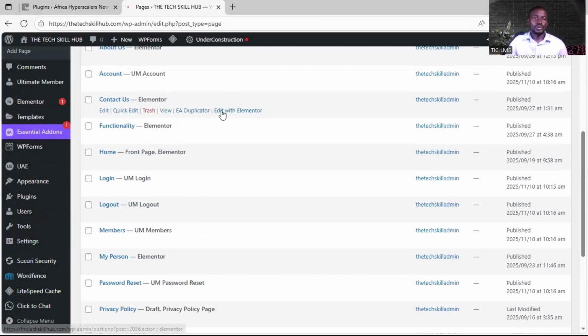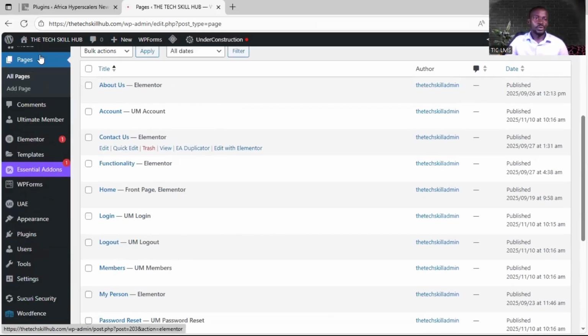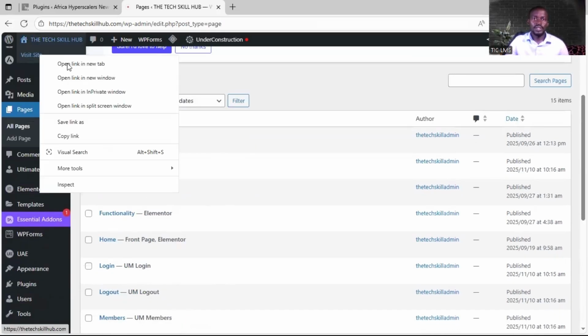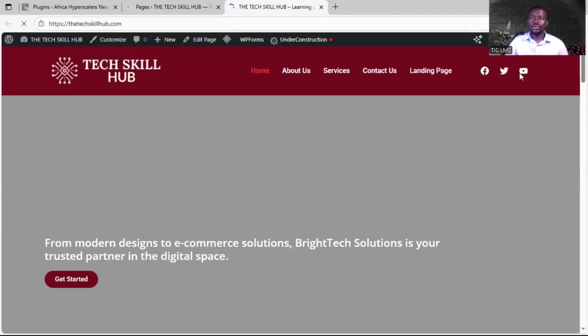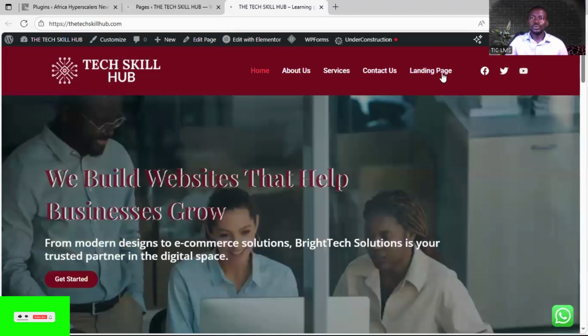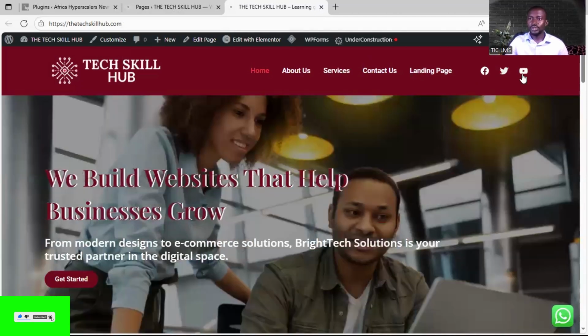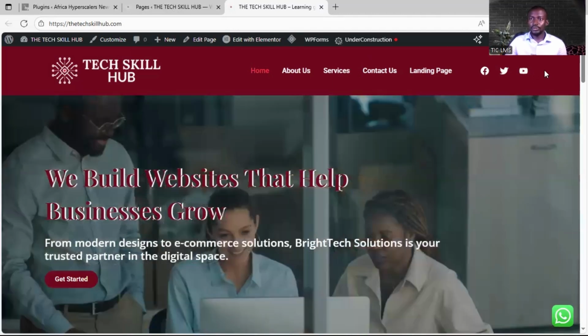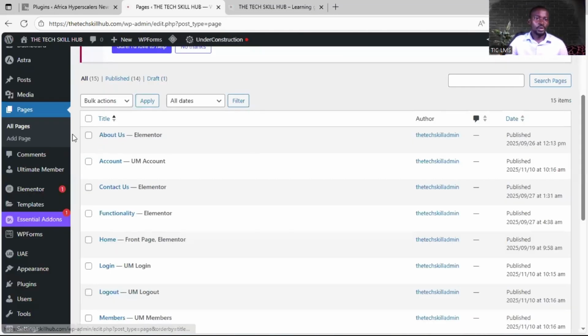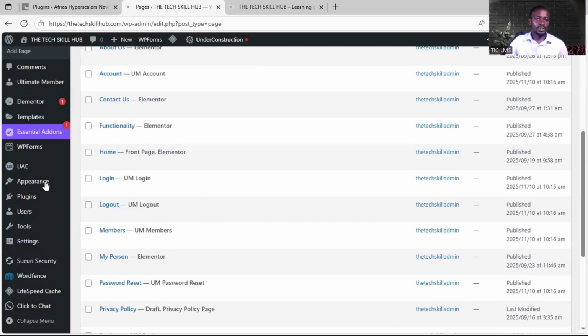All right. So the next thing is, let's go over to the front page of our website. So what we want to do is we want to kind of shift this to the left a little so that we can have a login or register or account page over here. So let's do that right now. So what we're going to do is we'll move over to appearance.